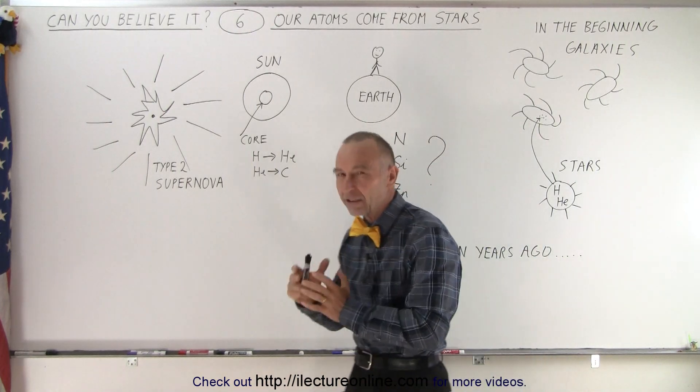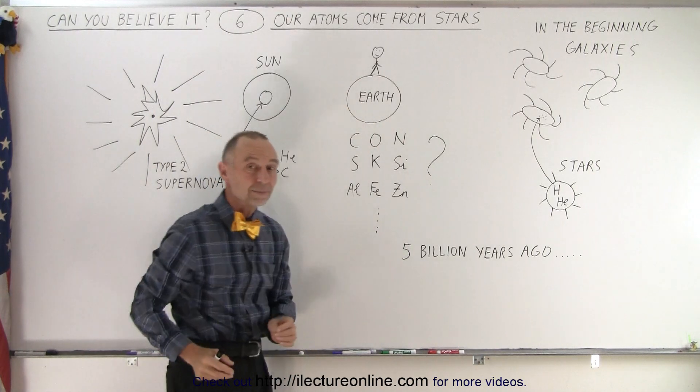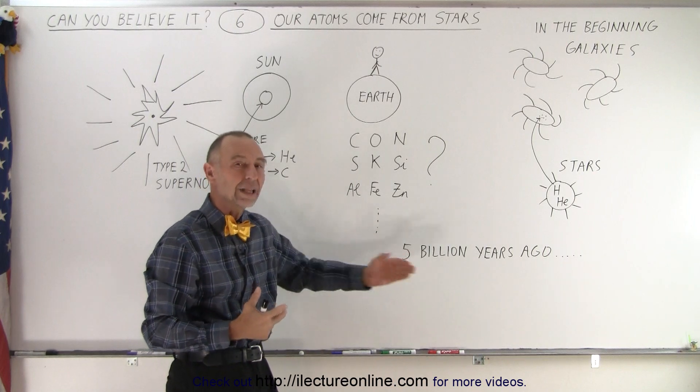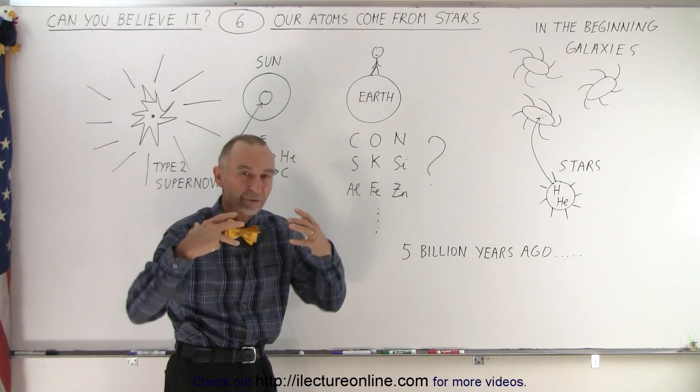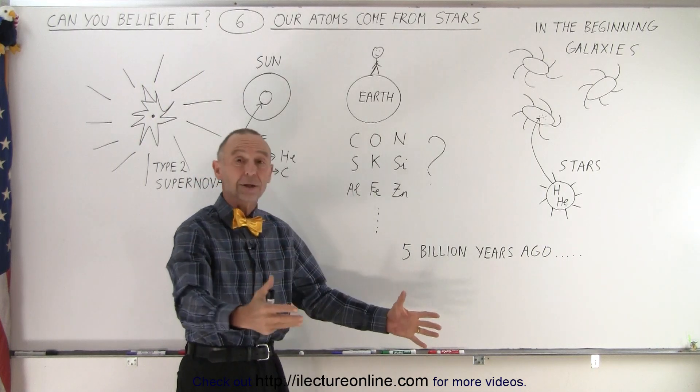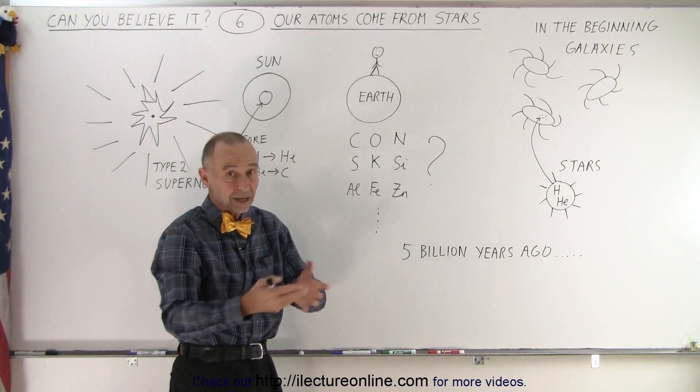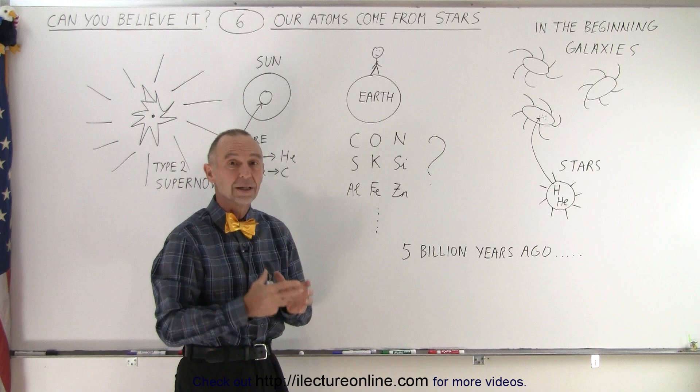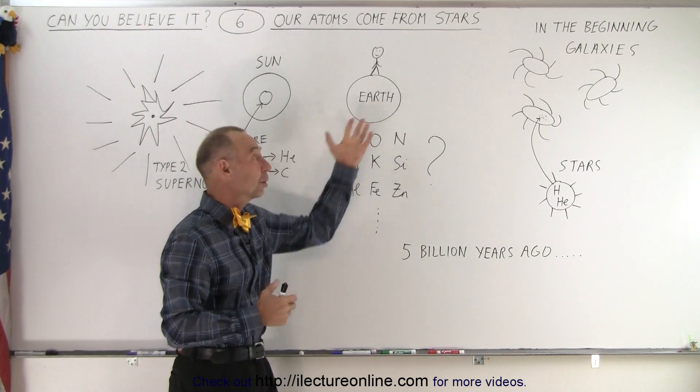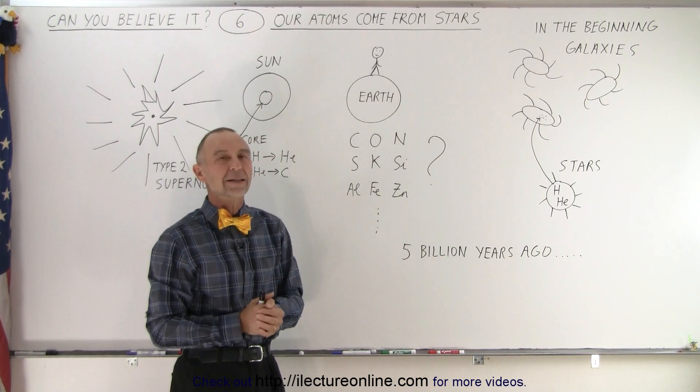All formed at that massive explosion. And that is what currently makes up the Earth and our bodies. We wouldn't exist. The Earth wouldn't exist. If it hadn't been for that explosion that happened about four and a half billion years ago that provided all the materials to make up a planet like the Earth with a solid surface made up of typically silicon dioxide, which is the primary part of the crust, and lots of metal, the magma, everything is made up of the materials that was made up in the explosion, including the vast majority of the elements and atoms in our bodies.